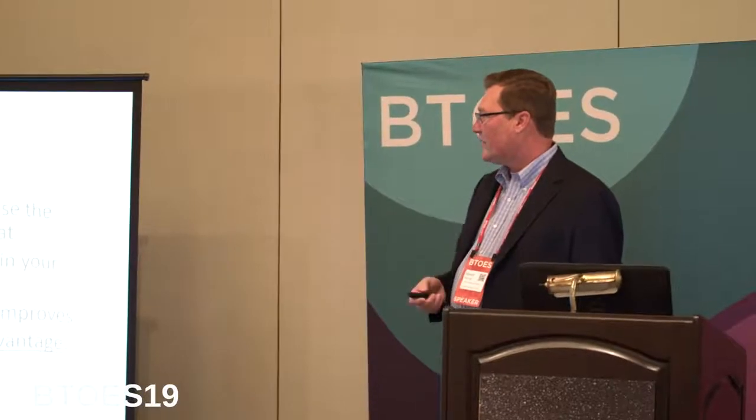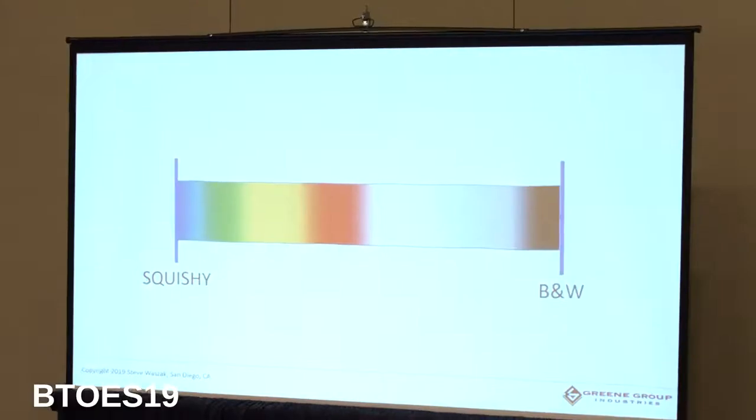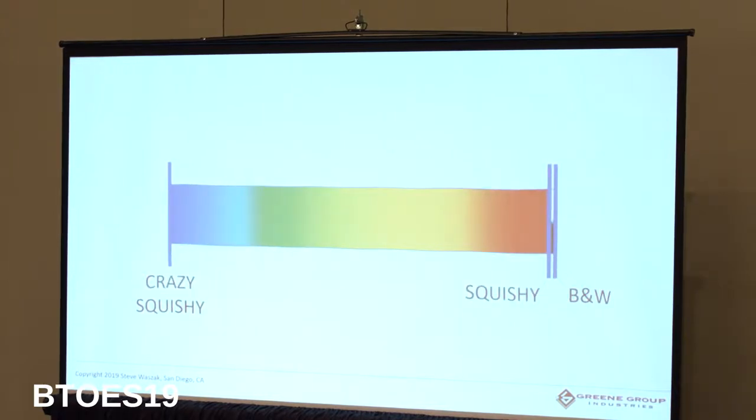So we talked about leading with fundamentals, increasing the probability that any decision made in your organization will safeguard or improve your competitive advantage. It's all about managing the squishy to black and white spectrum. And if you think about it, black and white's like the things that are your SOPs, guidelines, regulations. The squishies where we're making decisions that aren't quite covered there, but there are things you have to make decisions about all day long.